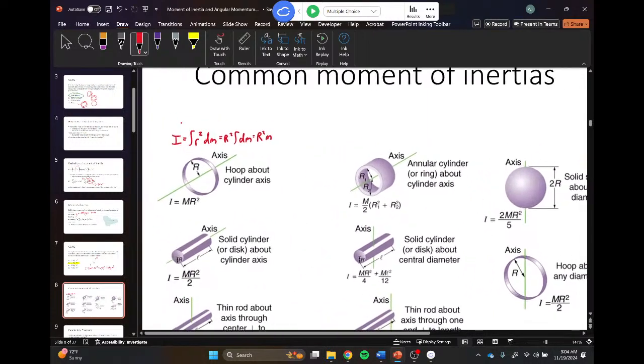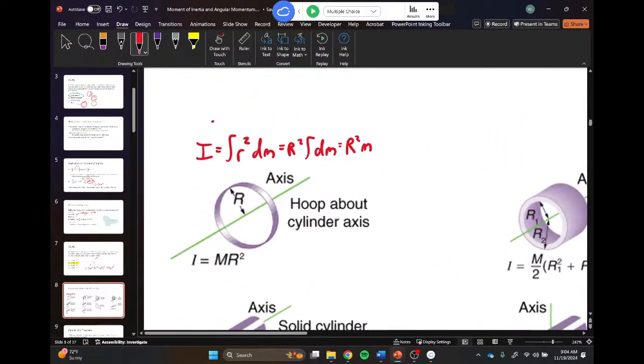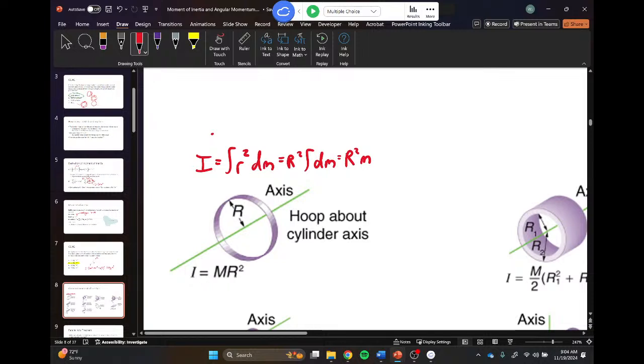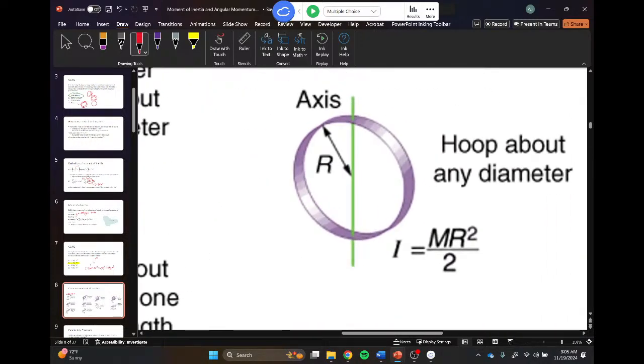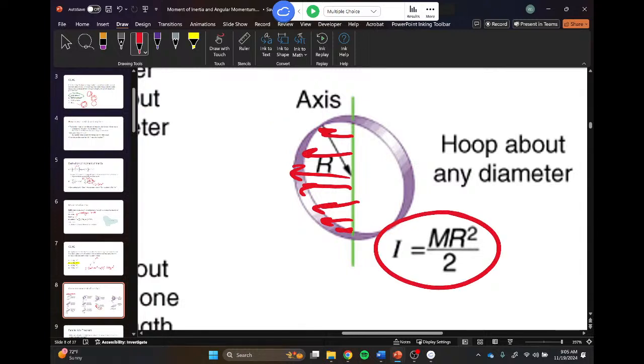Okay. Oh, fun fact. Let's look at this hoop. The original hoop we did, super simple, right? That's because it was rotating about the center axis there. You have to define your axis of rotation. If I have the exact same hoop, but I instead rotated about this axis like a coin spinning, we have to integrate that. That one is no longer, the R is no longer a constant. You can see R varies based on where you're located, R here being a measure of this. So you get a different moment of inertia.